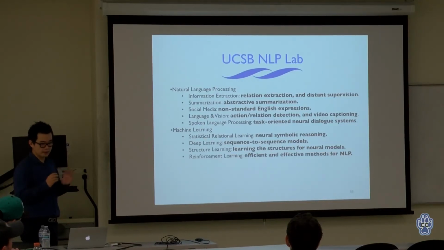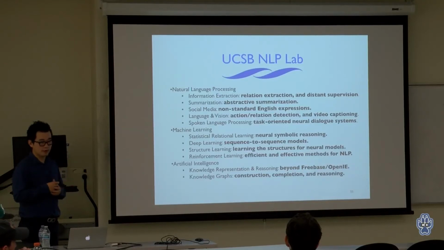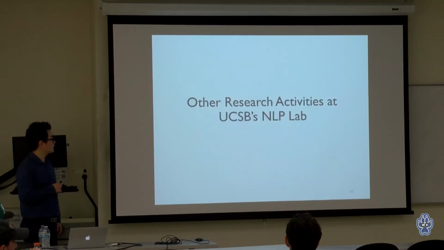And reinforcement learning, I haven't got much time to talk about it, but some of you may have heard of AlphaGo, right? So there are a lot of successes in reinforcement learning for Atari games, Google's AlphaGo, but it's still very challenging for NLP problems because for many problems we don't know what the ground truth is and what the best objective functions to deal with are. Okay, and then for AI in general, we've been looking at knowledge representation, reasoning, and knowledge graph, those kinds of stuff. So there are some projects that I've been looking at.